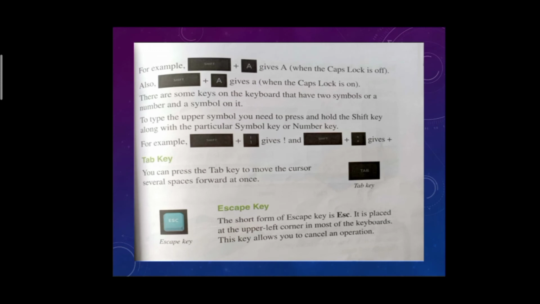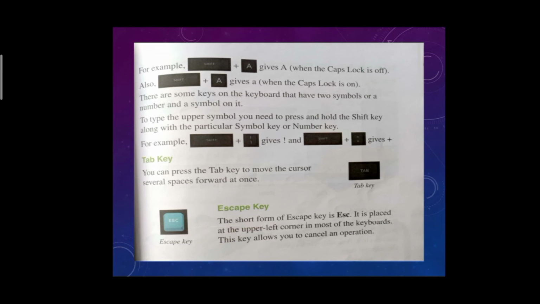Okay. Now the next is, for example, if you press shift plus A it gives capital A when the caps lock key is off. ओके चिल्ड्रन, शिफ्ट की के साथ आप ए प्रेस करोगे तो आंसर और आउटपुट कैपिटल ए मिलेगा। कब? जब कैप्स लॉक की ऑफ होगा। दैट वी ऑलरेडी लर्न इन ऑनलाइन क्लासेस। ऑल्सो शिफ्ट प्लस ए गिव्स स्मॉल ए व्हेन द कैप्स लॉक की इज ऑन। इसका मतलब चिल्ड्रन, जब कैप्स लॉक की ऑन होगी और आप शिफ्ट प्लस कोई भी लेटर प्रेस करोगे तो स्मॉल लेटर ही आंसर आएगा। Understand children?